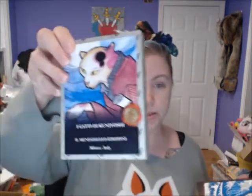Anyway, and then the two most special deck boxes that I own would be my Il Meneghello boxes that were handmade by Maestro Meneghetti. I actually have handy one of his mass-produced boxes. He doesn't do too many handmade boxes anymore. You have to pay extra for those now. Not that you didn't have to pay extra for them in the first place, but you have to request them. The decks no longer just come in handmade boxes, and they are absolutely beautiful. So you have to email his daughter and you have to request them. This is like out of control gorgeous.